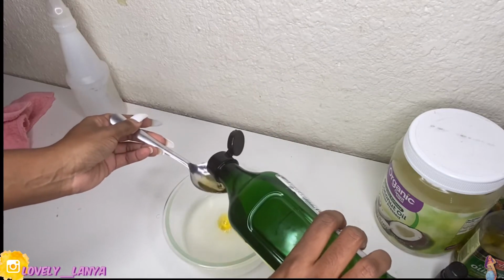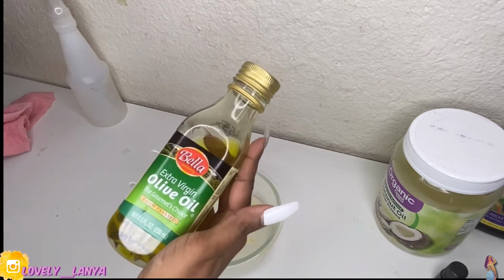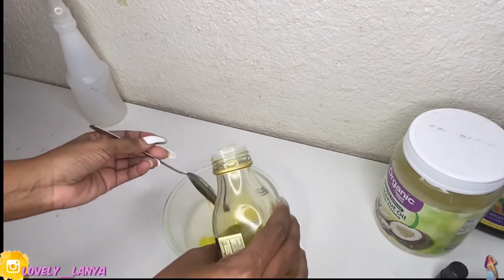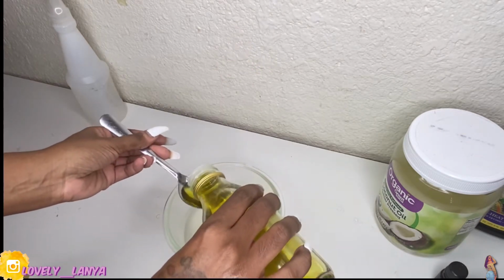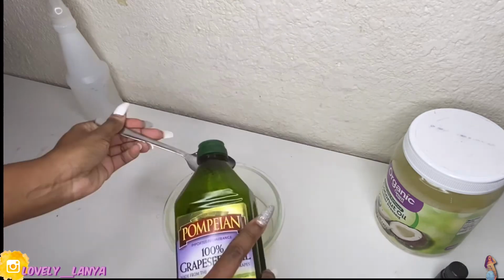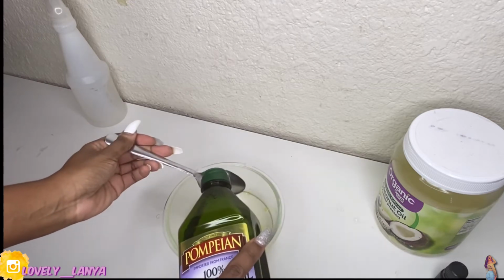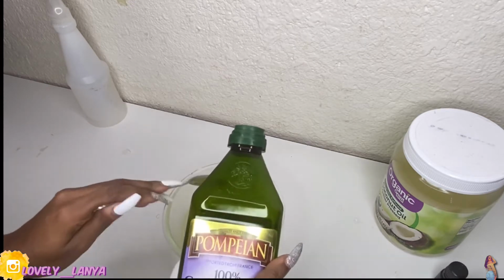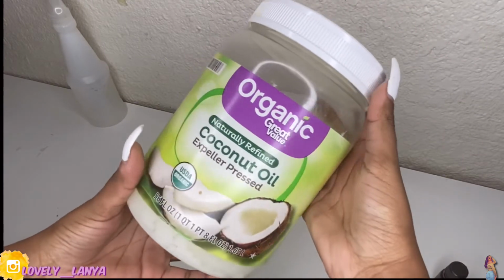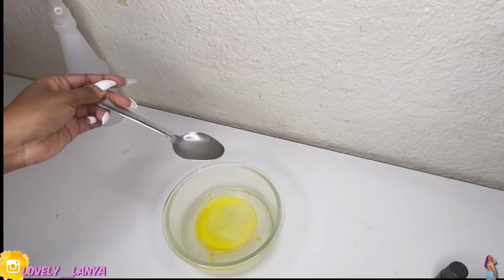So now I'm just going to be adding some of my favorite oils, about 2 spoons of each oil that you're going to see here. And then we're just going to mix that together and transfer that into a spray bottle. The oils that I'm going to be incorporating with my aloe are going to help with strengthening the hair, moisturizing the hair, adding shine, and also promote hair growth.